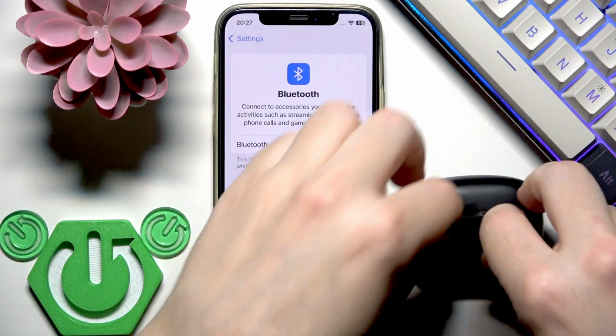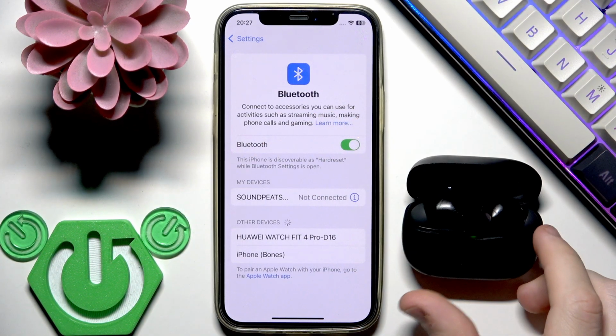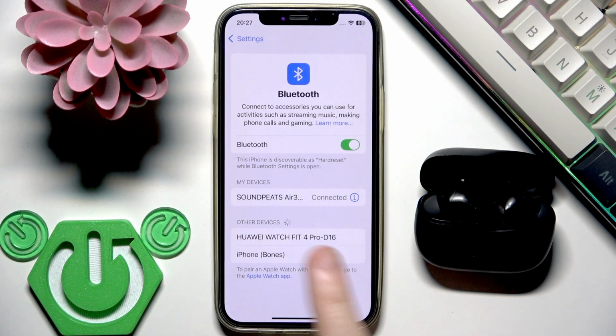Now, after that, just open the charging case and your earbuds will reconnect to your phone. With this method you can fix a lot of small troubles with your earbuds. But sometimes it happens that they don't reconnect automatically, so then you just tap on it in the device list and it will reconnect.